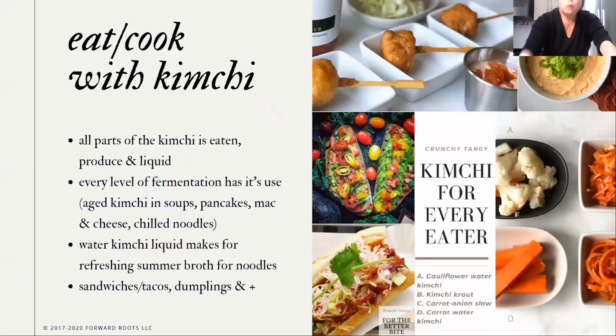Water kimchi. So what can you do with the kimchi once you age it and ferment it? I just want to mention that a lot of people think kimchi has to be fermented for many, many months. It's not necessarily true. We did that a long time ago when we were using stuffed cabbages and doing huge amounts in large containers. When you do a large amount, it's going to take longer to ferment. But here we're only doing small jars, and in these cases, you don't need to ferment for months.